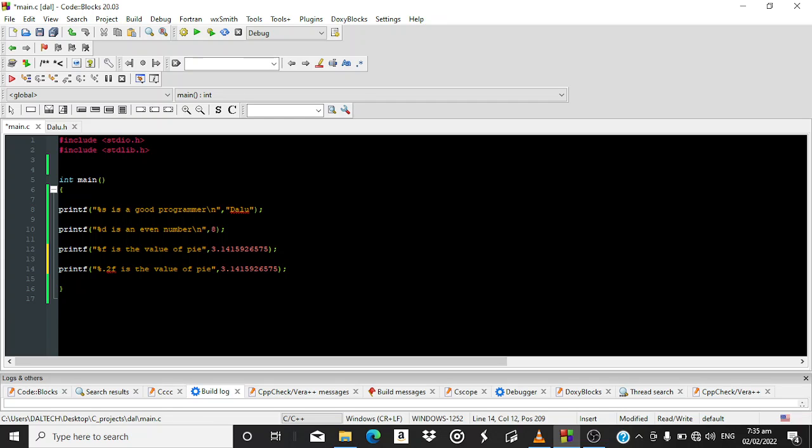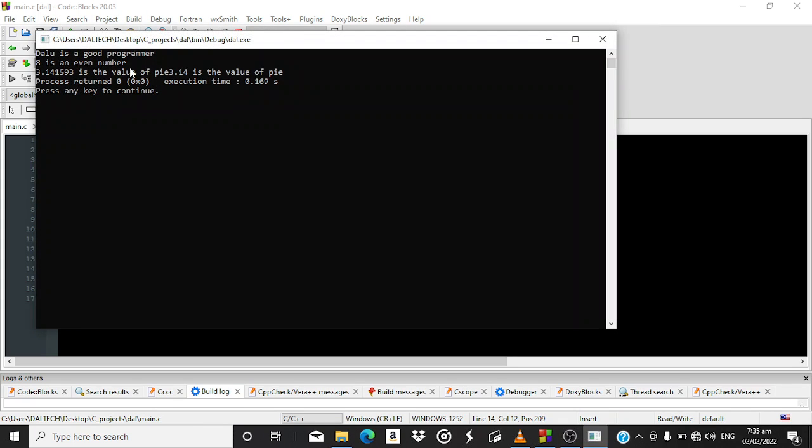In this case we want 2, so we use %.2f. So let's go ahead and run this program. Okay, 3.141593 is the value of pi. 3.14 is the value of pi. So it's rounded it to 2 decimal places.